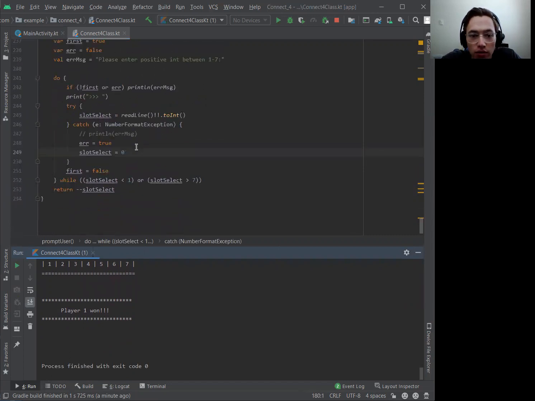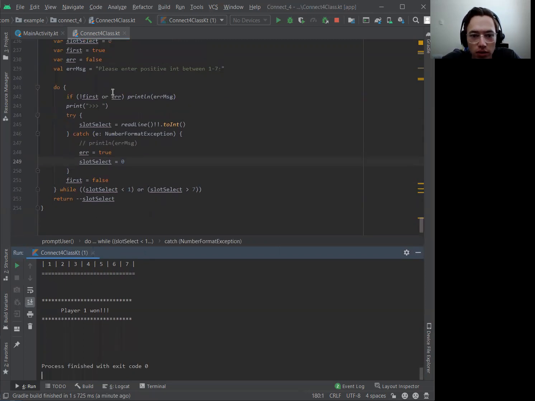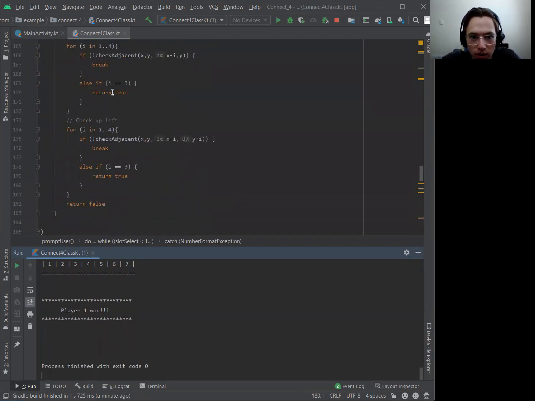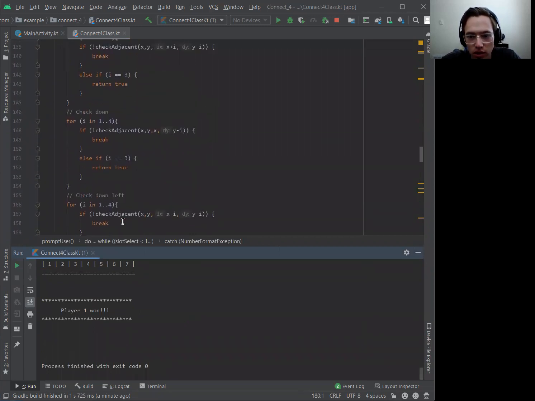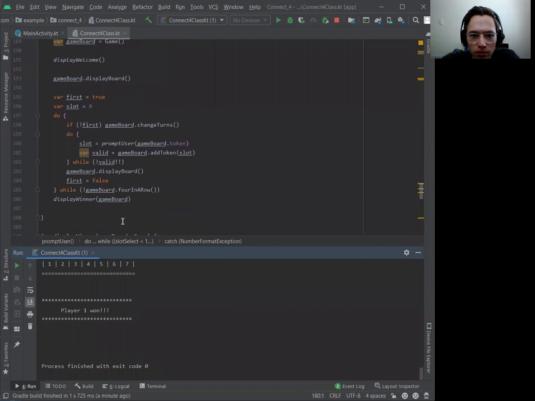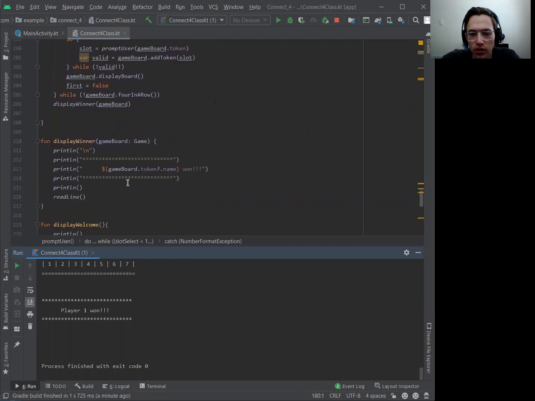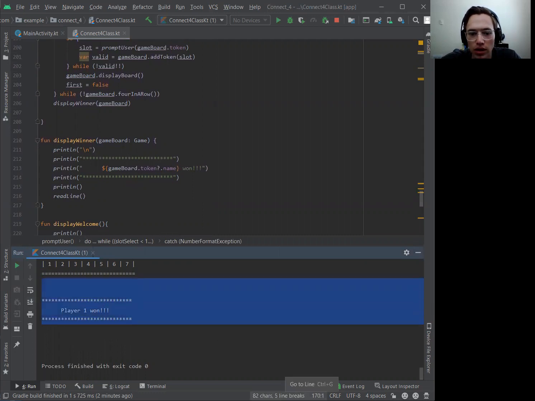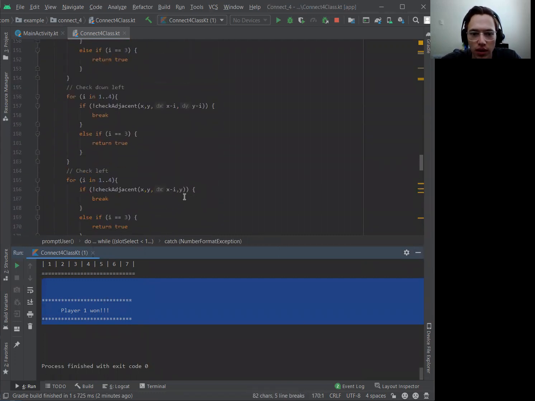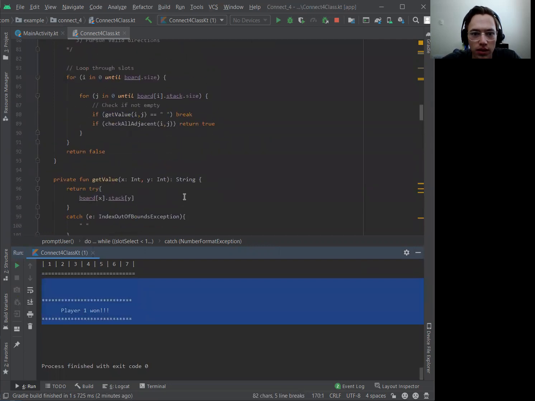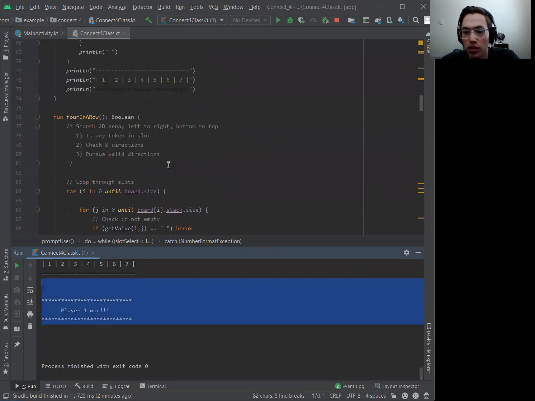And yeah, any further things that I want to do to this are, like I said, to clean up this code up here. This is part of the checking if there's 4 in a row. That's the biggest thing I want to clean up, as well as get it ready to be not just a text terminal version, but to set it up for an app, to be able to use buttons instead of just typing commands. But yeah, this is my Kotlin project and my app project, part 1.